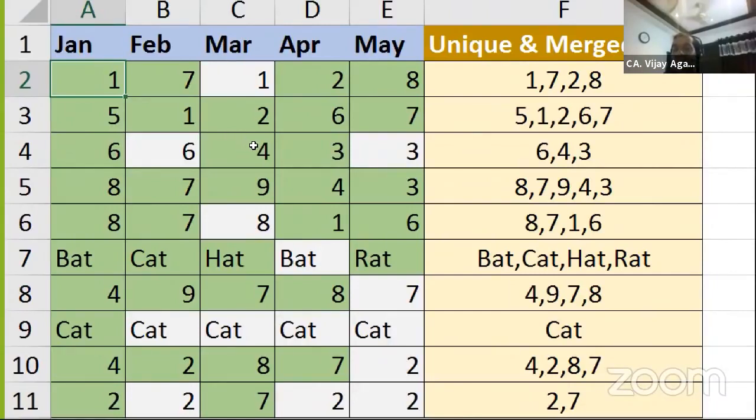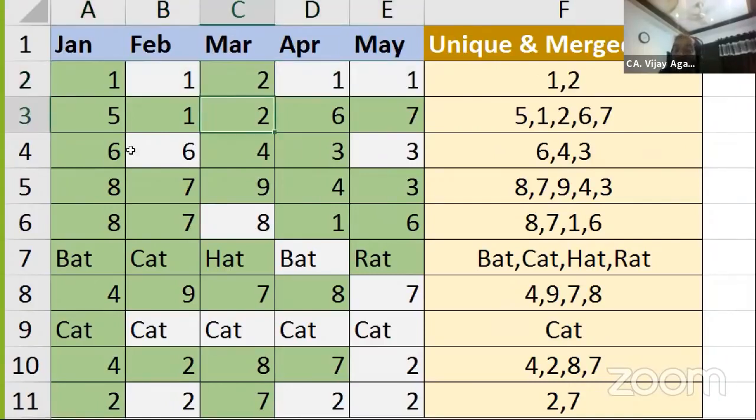Right now you are seeing that the duplicate one should not be there. And if, suppose, I put seven again, you see, it is only 178, only those unique values should be there. If here only a single character is there, like I say this is only 111, it is taking only one. So like that, it should have. So this formula should be dynamic.